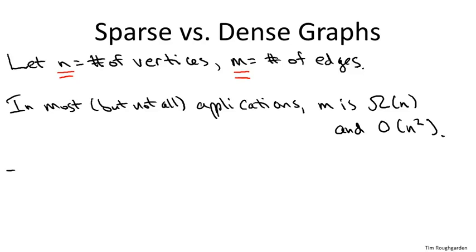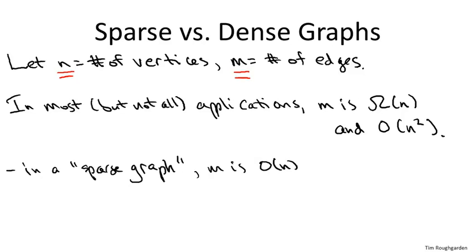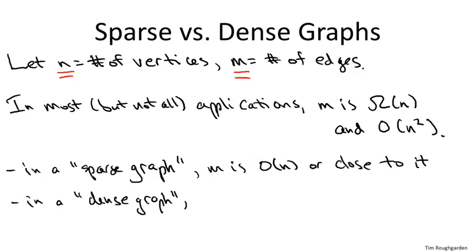Now, I'm not going to give you a super formal definition of what a sparse or a dense graph is, and people are a little loose with this terminology in practice. But basically, sparse means you're closer to the lower bound, closer to linear. Dense means you're closer to the upper bound, closer to quadratic. Now, I know this leaves ambiguity when the number of edges is something like n to the 3/2. Usually in that case, you'd think of it as a dense graph. So usually anything which is more than n times some logarithmic terms, you'd think of that as a dense graph. But again, people are a little bit sloppy with this when they talk about graphs.